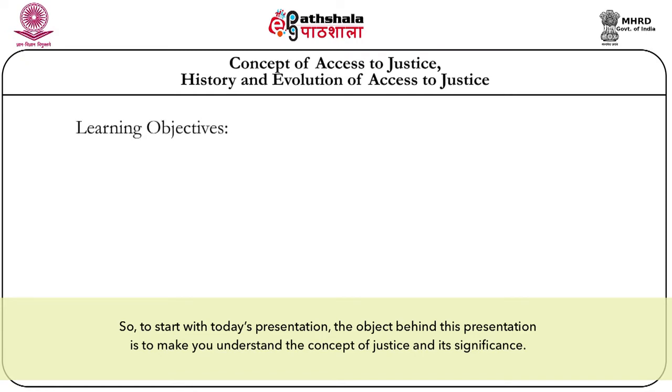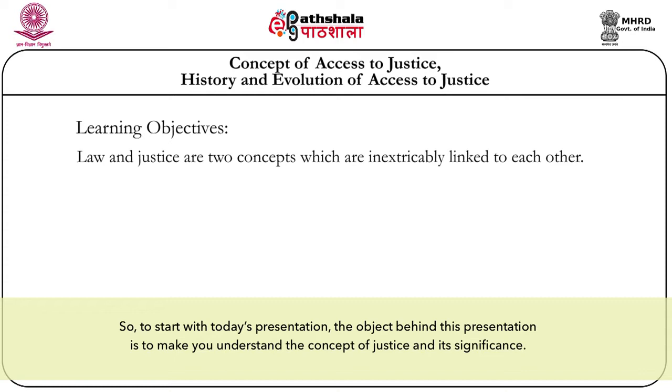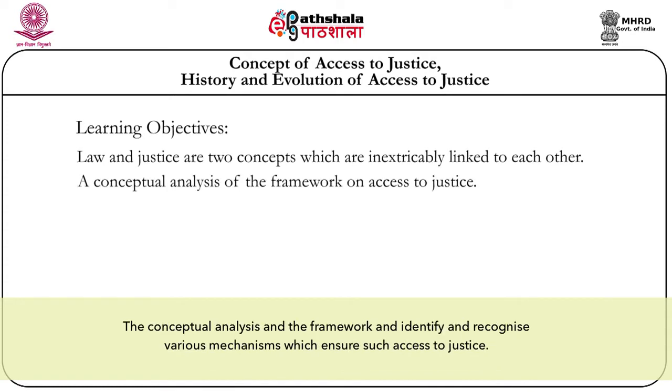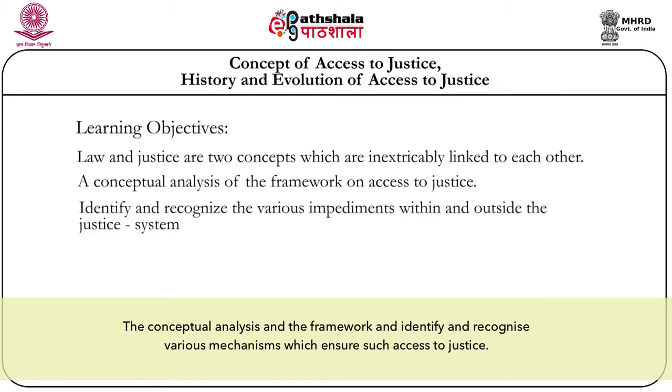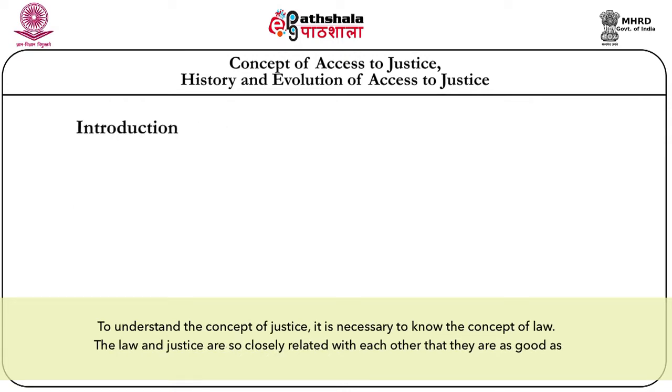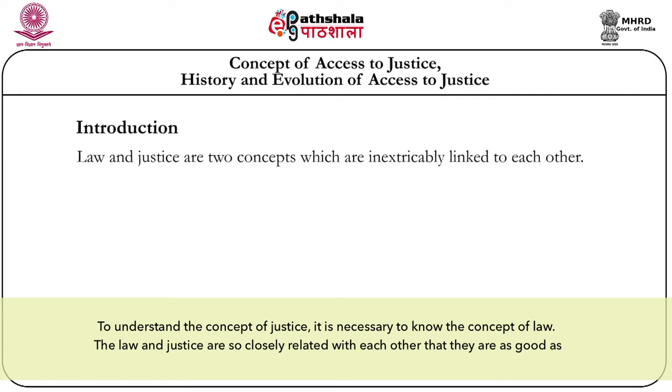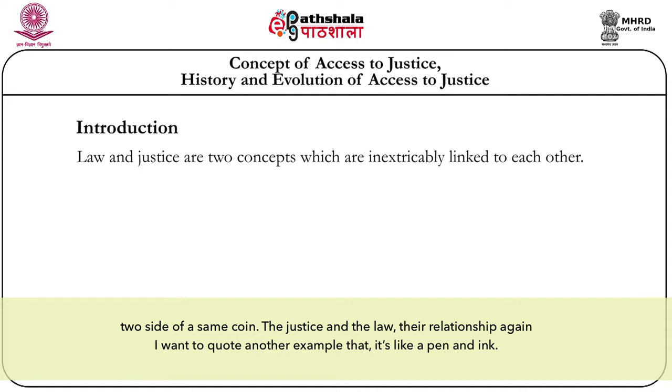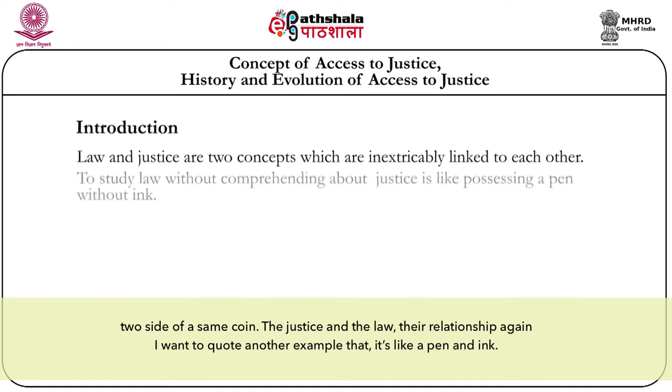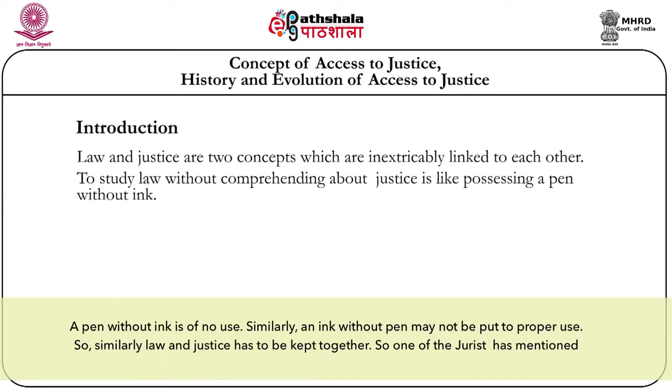The objective of this presentation is to make you understand the concept of justice and its significance, the conceptual analysis and the framework, and to identify and recognize various mechanisms which ensure such access to justice. To understand the concept of justice, it is necessary to know the concept of law. Law and justice are so closely related that they are as good as two sides of the same coin. Again, another example: it is like a pen and an ink. A pen without ink is of no use. Similarly, an ink without a pen may not be put to proper use. So law and justice have to be kept together.